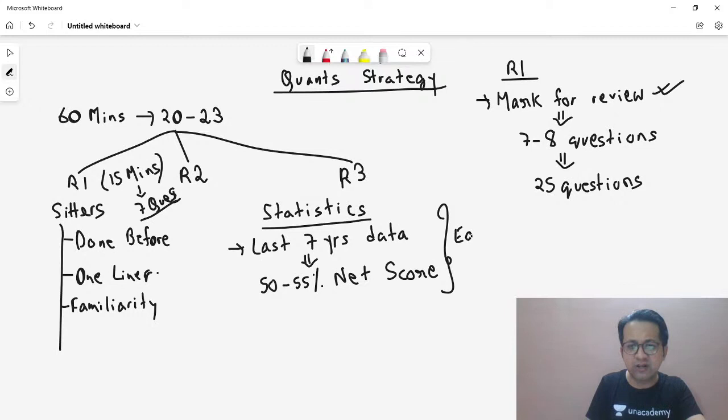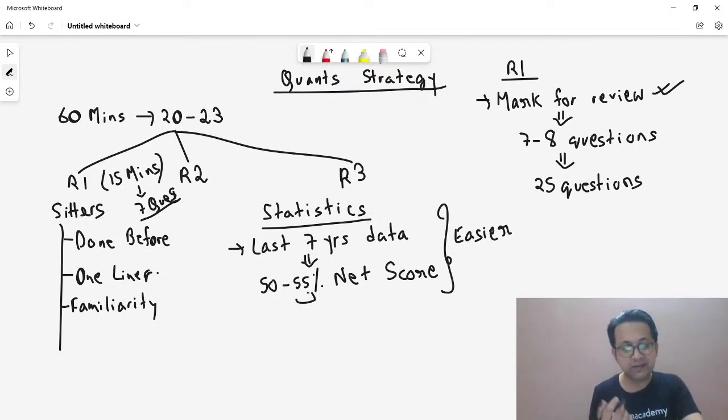Why? The rationale is very simple. They say engineers have an undue advantage in this section. And you know about the IIMs, right? They need diversity. They give a lot of emphasis to diversity factors. They do not want non-engineers to be at a disadvantage when it comes to the quant section. Hence, they generally have the quant section relatively easy so that engineers and non-engineers are on a level playing field. Because of which the quants cutoff has actually gone up to around 55% of the net score.